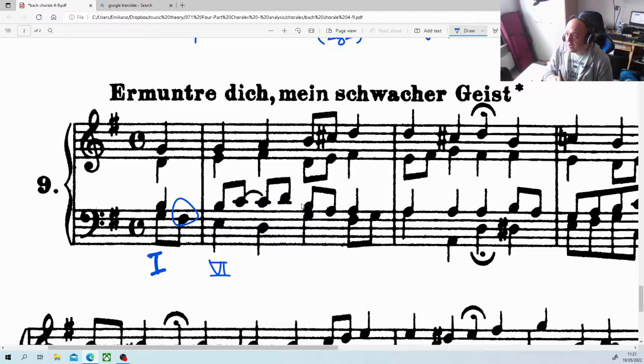Da, da, da, da. So you see, it just delays the resolution. It has the look of a changing note, but it's not a changing note. It's nice. So I have 5, 7. That 7 just reaches up a little bit. It's just this elastic bend. Pull it a little bit more, and then it snaps back, resolving. So the 7th resolves here, on the B, right there on the 3rd of chord 1. That's very nice, I think. That's the tenor. Okay, there we go.